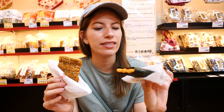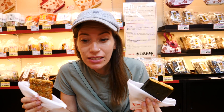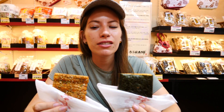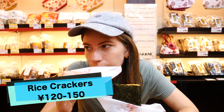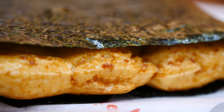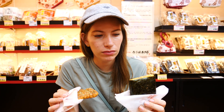Two more snacks to sample today. We found this little shop with a stand on the street where you can buy street food, and inside the shop there's a little table — the owner invited us in because it was raining. So we bought these two little crackers: this one says seven seasonings, and the other one is wasabi seaweed — it's wrapped in seaweed with wasabi inside. One was 150 yen and the other 120; I think the wasabi one was the more expensive.